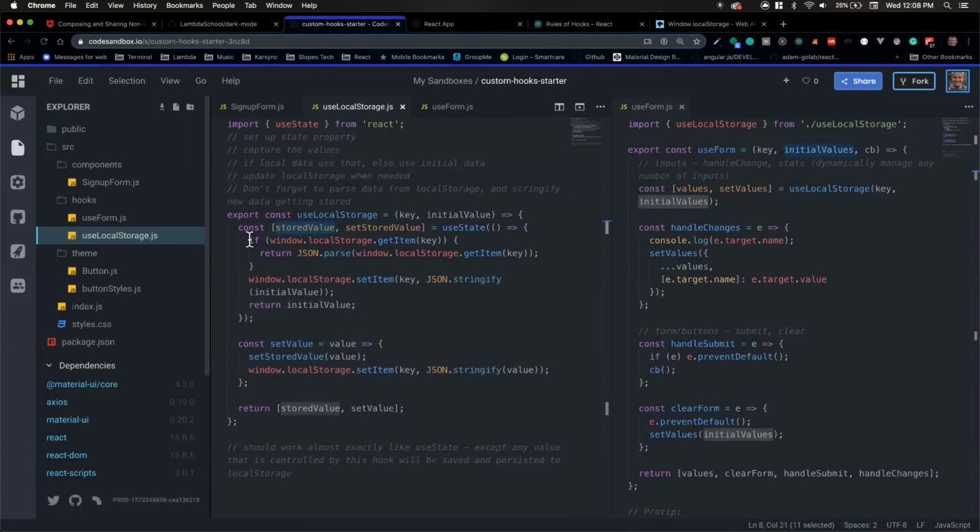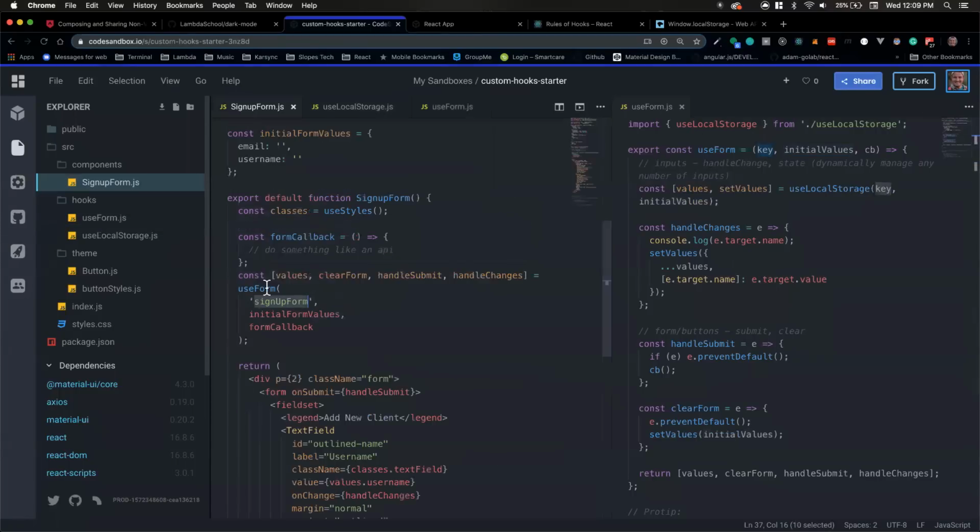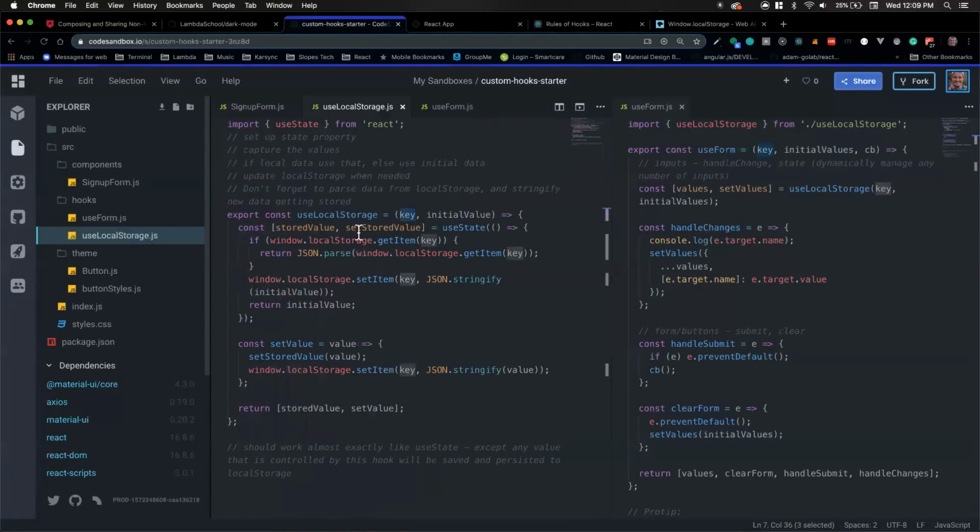Well, first, it's going to see if we have any data in local storage from that key that got passed to us all the way back here inside use form. Then if we've already saved data in local storage, that's going to be our stored value.